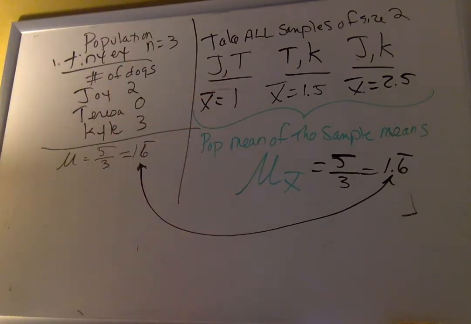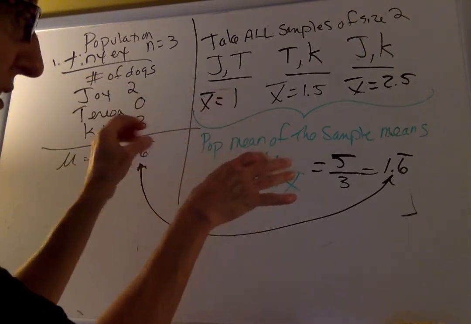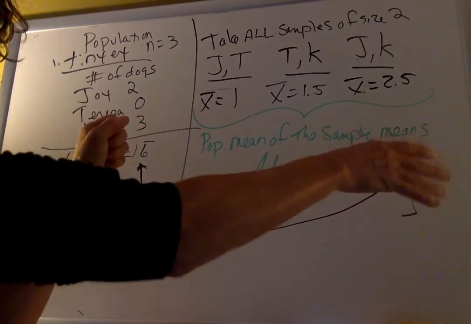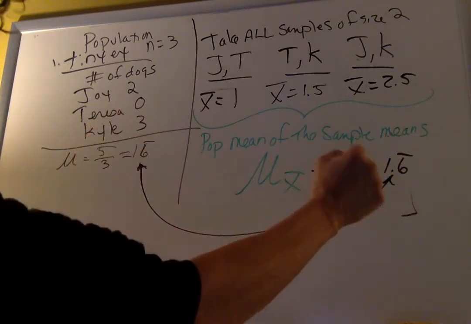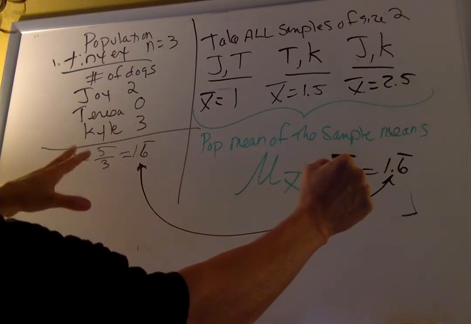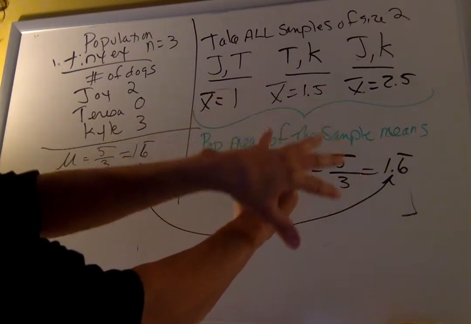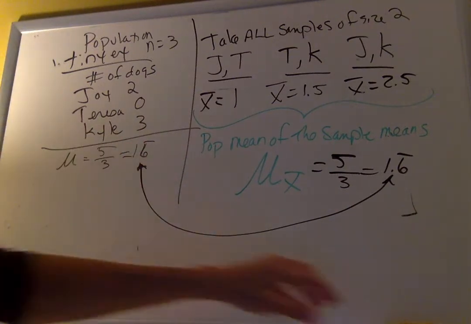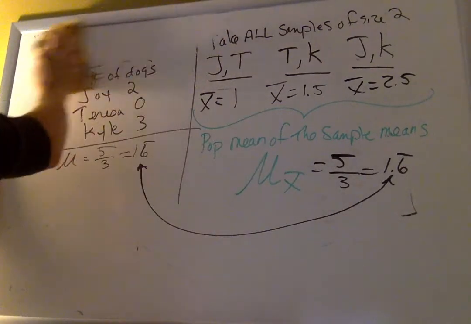This result said, yes, your samples are in the ballpark. Remember earlier I was using my hands? We wanted to make sure that if the population was here, all the samples weren't way up there, or if the population was here, that all my samples weren't way down here. We wanted to make sure the samples were around the population. That's what this does for us. So let me try to show you maybe graphically.